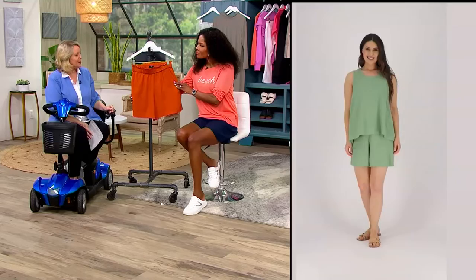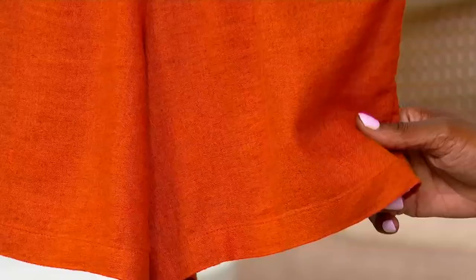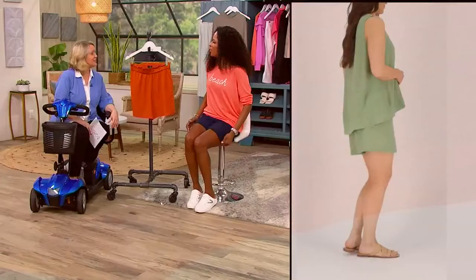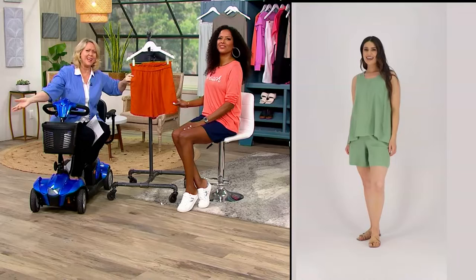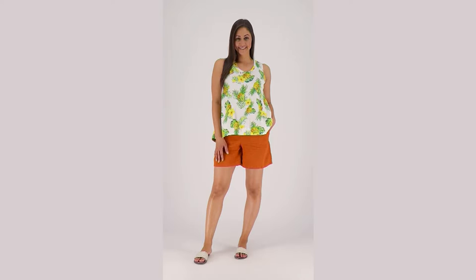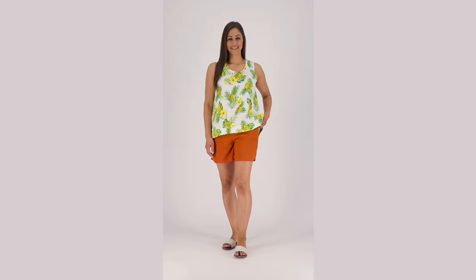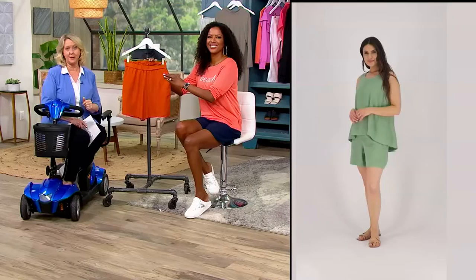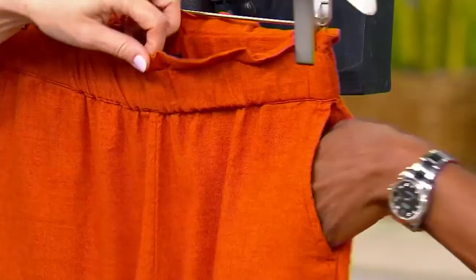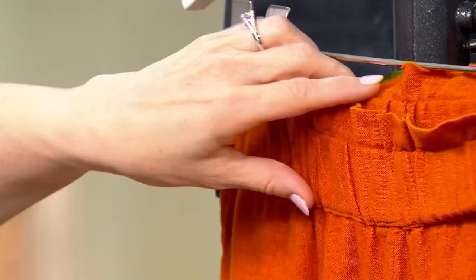Not everybody wants tight-fitting shorts, especially in the summer. It's so hot and humid — you want something that isn't going to stick to your skin, and you can move around without tugging all the time. You know, a lot of times you might be going to your best friend's house for lunch and she says just dress casual. But maybe you don't feel like wearing jean shorts or something you'd only wear around the house. With these you can feel super great about it. There are a ton of tops here at QVC that would go with these shorts. If you do want to tuck something in, paper bag waists really look nice with something tucked in. However, if you don't want to tuck it in, nobody has to know what kind of waistband it is.